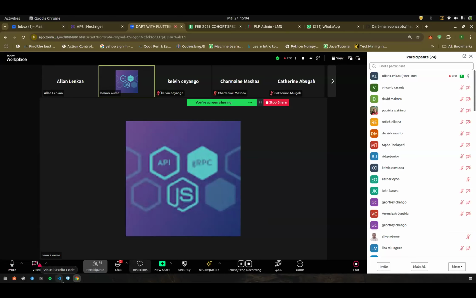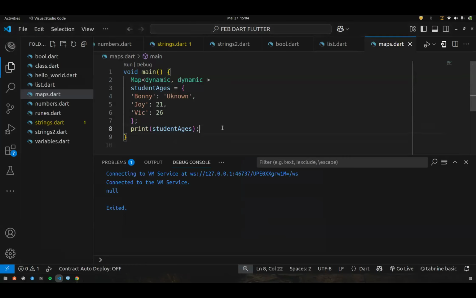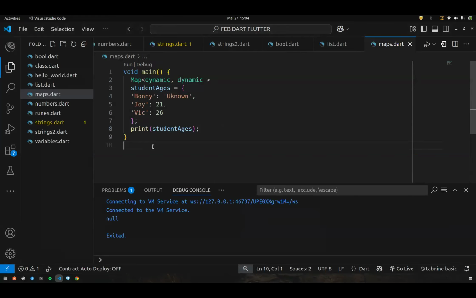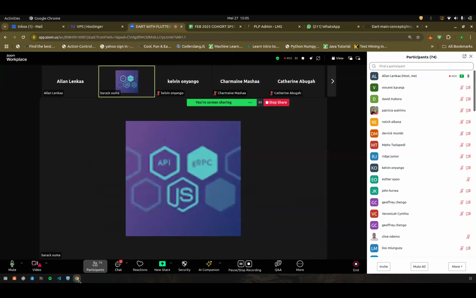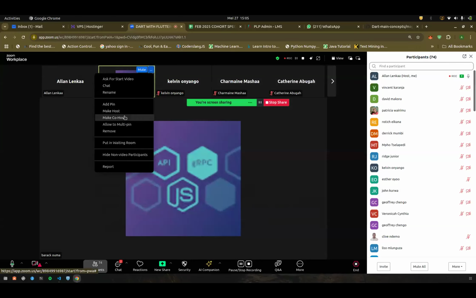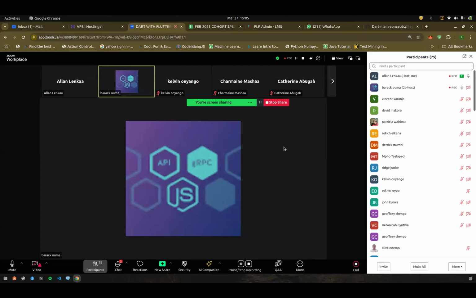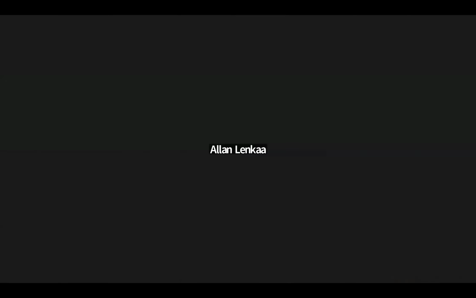I've just seen a method because I was also thinking of maybe printing the first value. And I've seen there's something like dot keys, then you iterate over the map or something. Are you able to show us? Okay. Thank you so much. I think I should have learned something today.